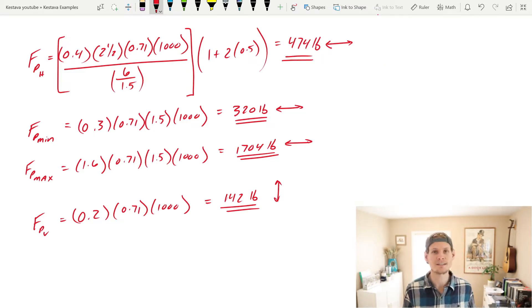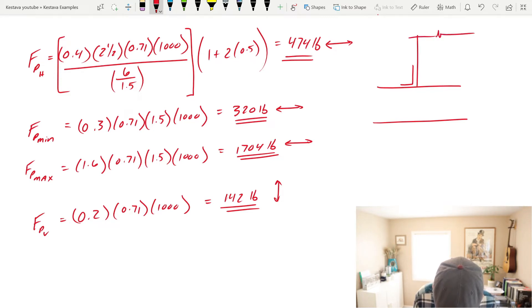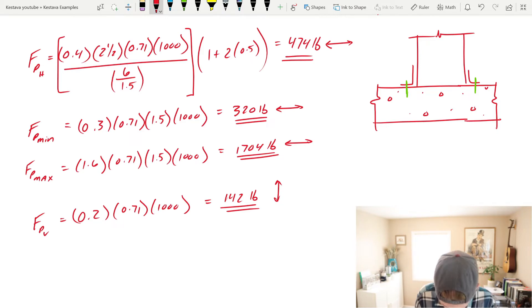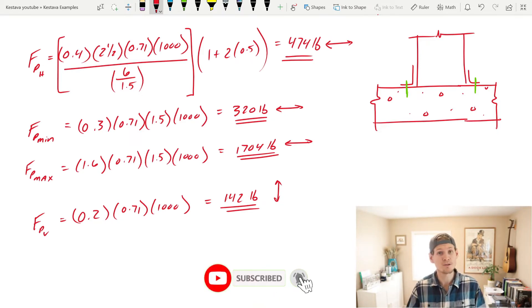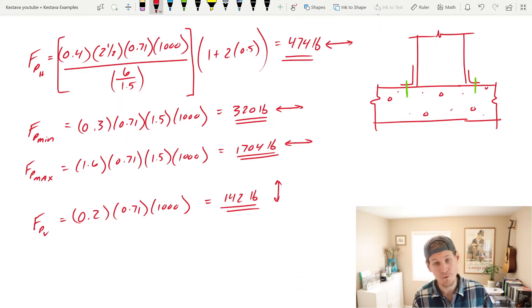And you're like, okay, I have all my forces and I can design the anchorage, right? And still not yet. We still need to apply load combinations. And for us today, I'm going to throw in a little curve ball. I'm going to say that your unit—so let's say there's like an L bracket and then here's your unit right up top here. L bracket on each side. And for green, for the anchors, we are doing post-installed epoxy anchors into concrete. And you're like, okay, well, why does that matter at all? Well, since you're installing a post-installed attachment into concrete, that means you need to apply an overstrength factor. So that's our omega that we found before.